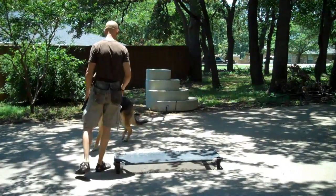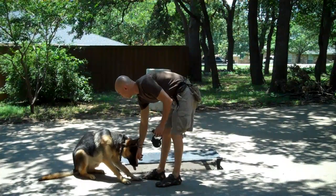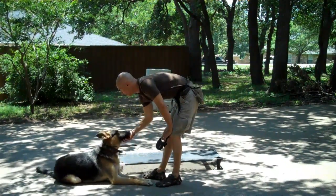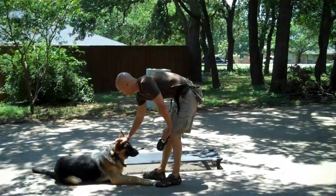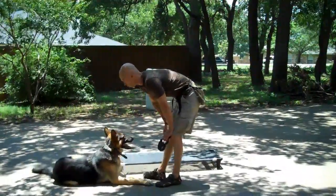Good. Sit. Down. His owner's done a nice job of teaching him some of this basic stuff. He's another one of those dogs that knows how to do a fair amount of things already, but he's going to need help to learn to ignore distractions and to work before me.